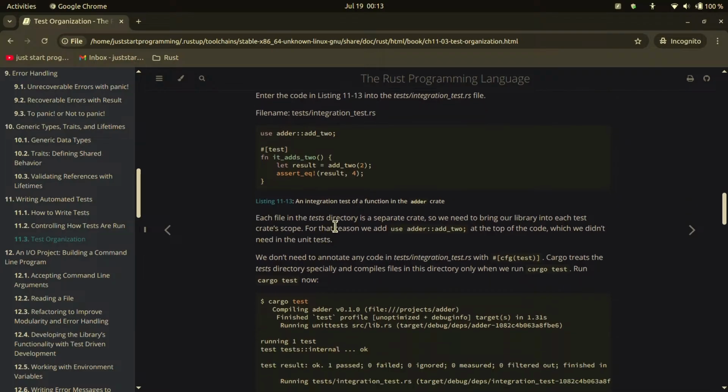Each file in the tests directory is a separate crate, so we need to bring our library into each test crate's scope. For that reason, we add use adder::add_two at the top of the code, which we didn't need in the unit tests.